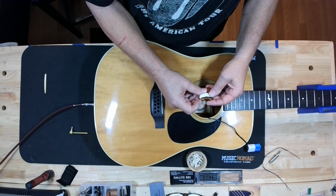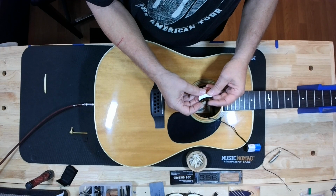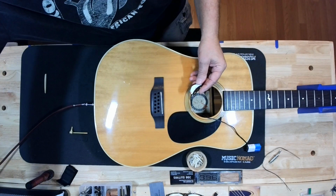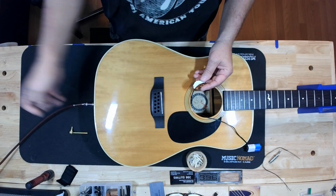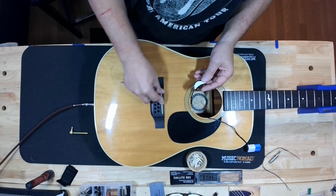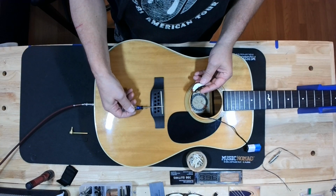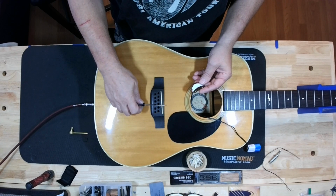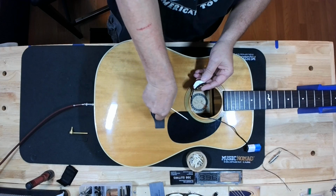Let's see if I can get these in the middle somewhere. Yeah, I already hear sound, so that's a good sign. Oh yeah, very good. And that is a good sign.